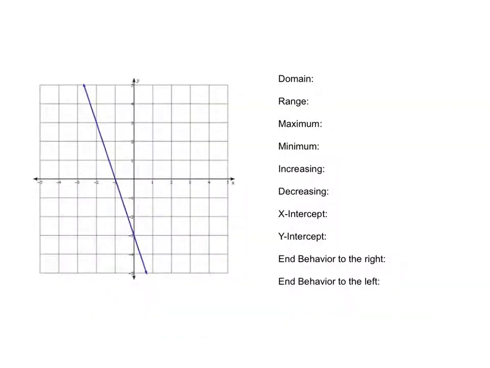So here, looking at this graph, again, this has arrows on it. They're kind of hard to see, but they're there. This is a linear function, so the domain is all reals. And in all honesty, you're going to assume that the domain is all reals, unless you see it cut off, like unless you see just a snippet of something like this, then otherwise the domain is going to be all reals. Same thing with range. If you don't see where it's cut off somewhere, the range is going to be all reals as well. Okay, so the range here is all reals.